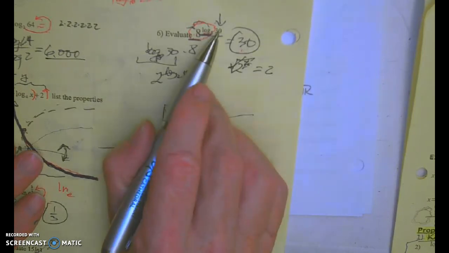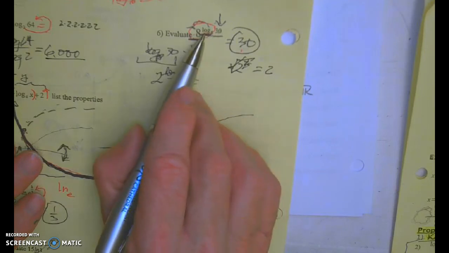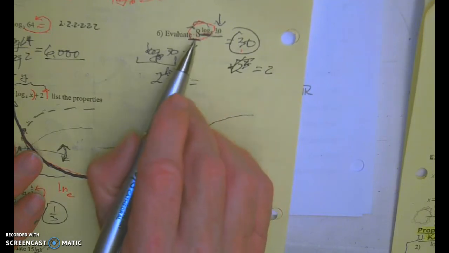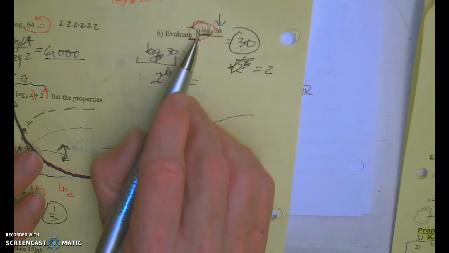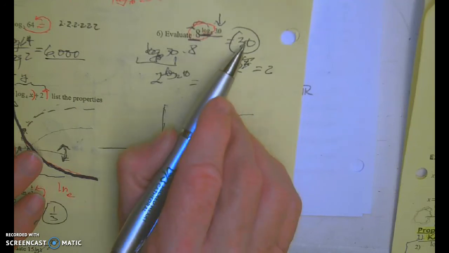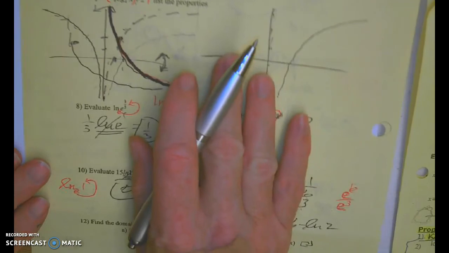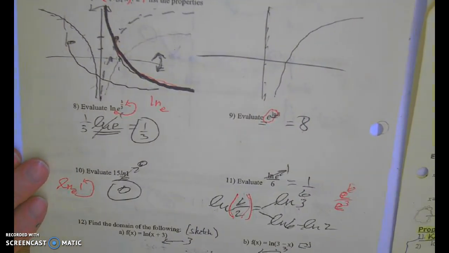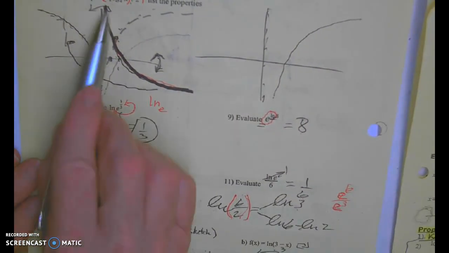Well, what we start with here is 30, and then we apply the log to it, and then we use that as an exponent with 8 as the base. The log and the 8 undo each other, therefore I end up with 30. For graphing this one right here, the true graph that you want to end up with is the dark graph right here.